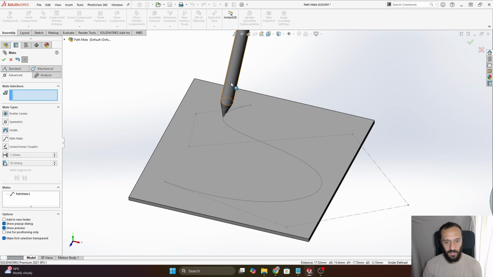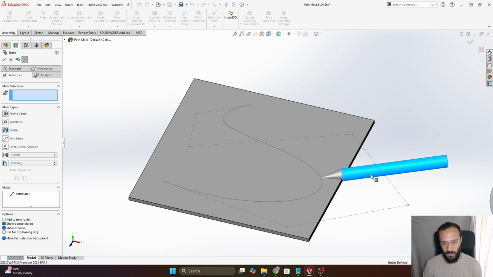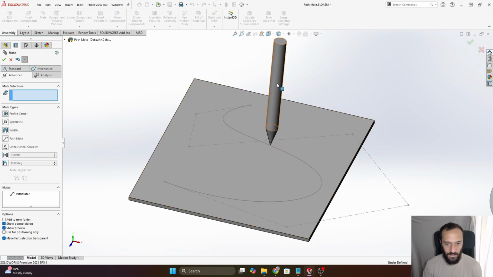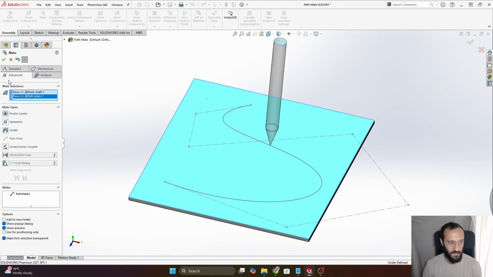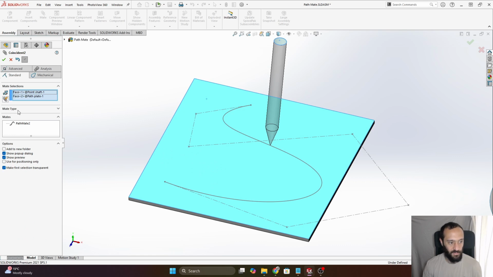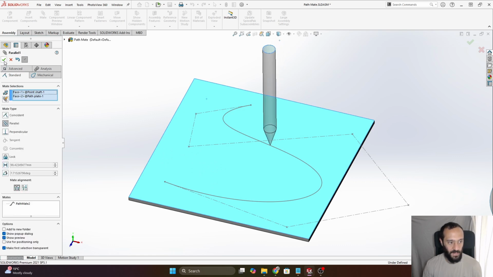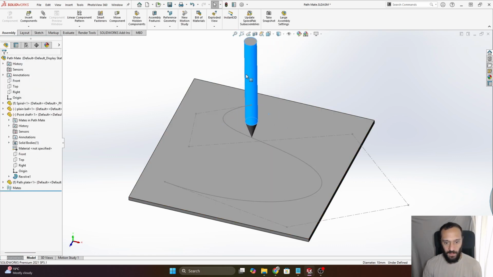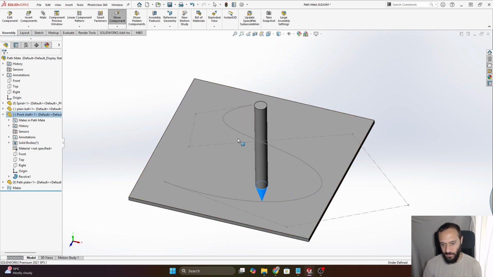So then hit OK. So now this point will follow the path. I might want this to be aligned vertically, so I can select the top face of it and the face of the plate and make them parallel. And now I have this point which will follow this path.